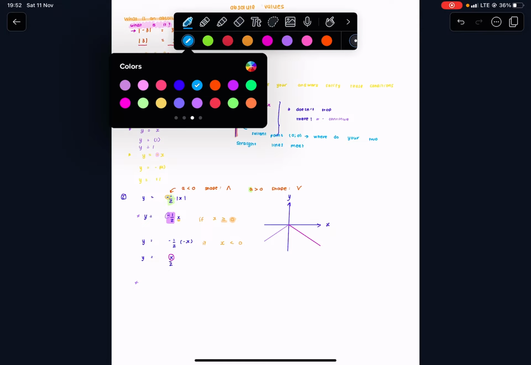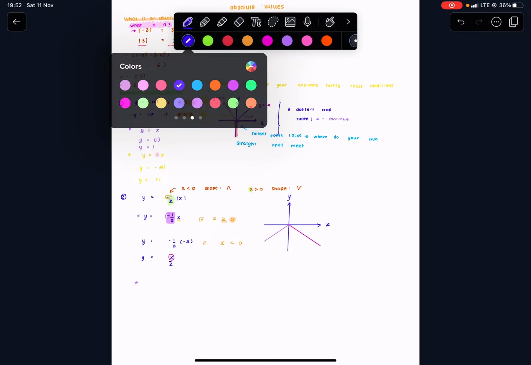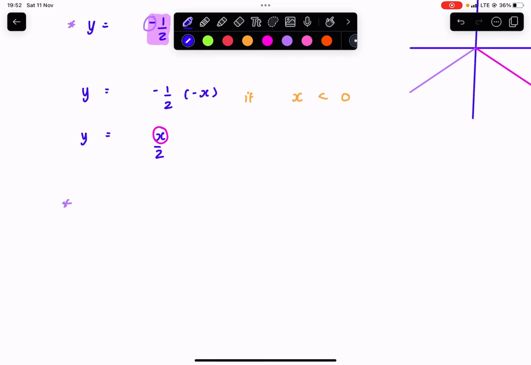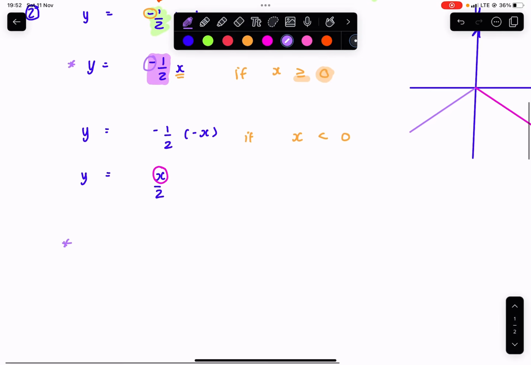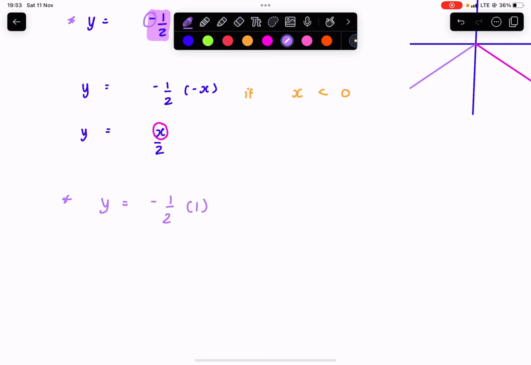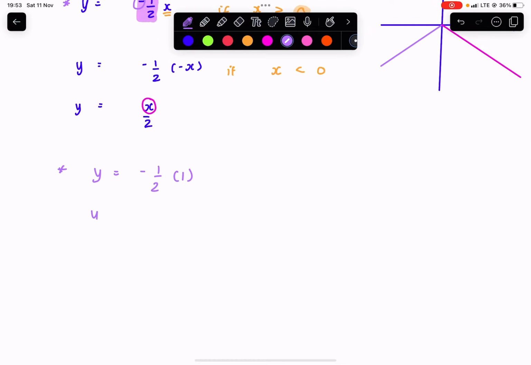Okay, cool. So we're finally dealing with this graph over here. Okay, so let's do y equals negative a half x. So you can just basically substitute points into this. As I said, don't do the hard things. Like, why are you doing the hard things, girl? Just don't do that. You're gonna get negative a half.